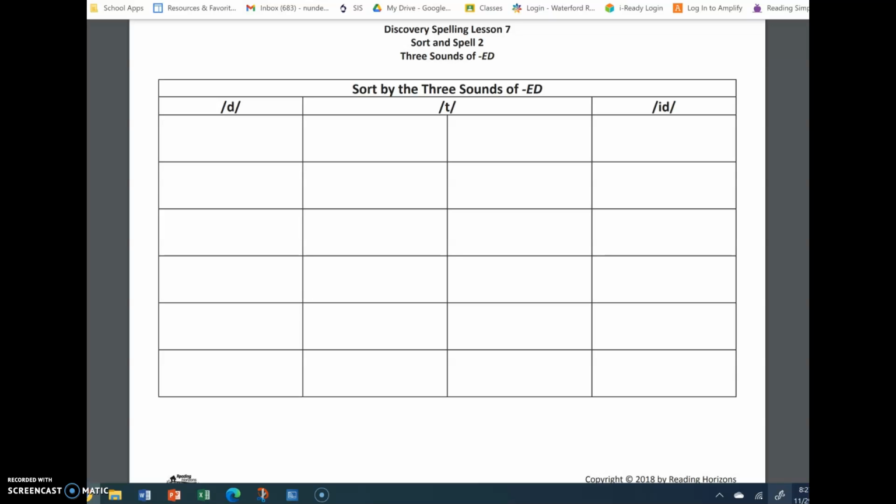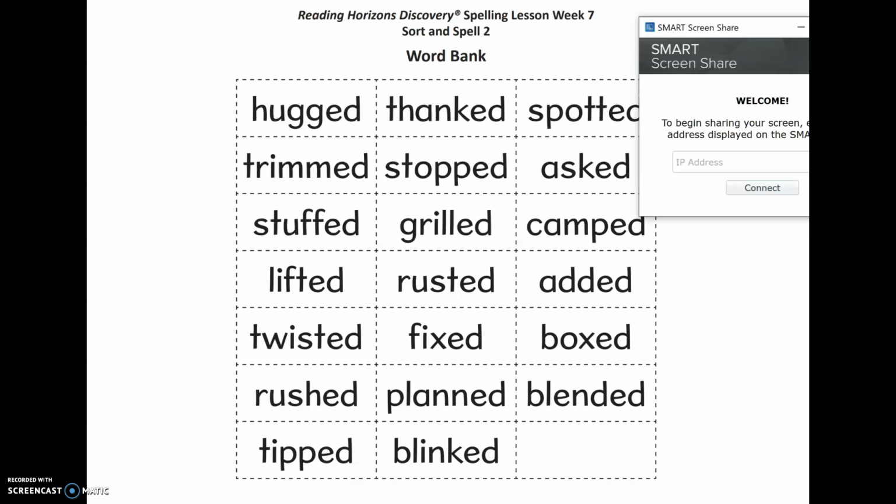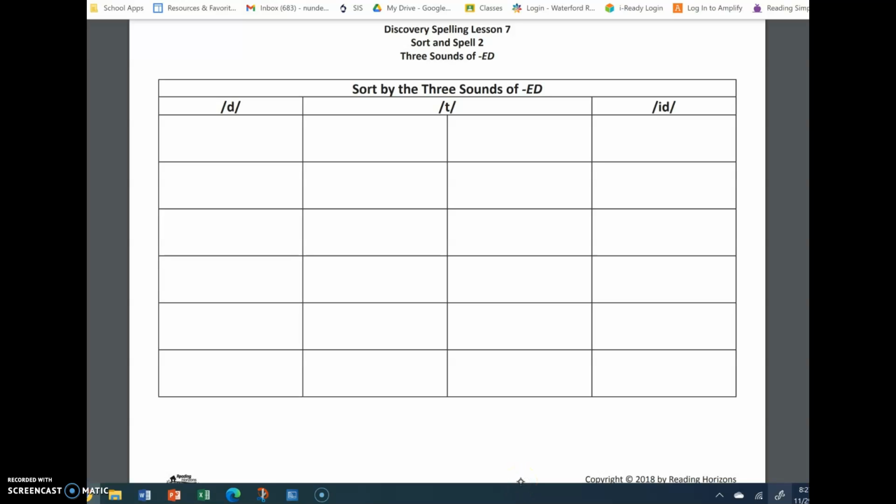So in your packet, this will be your first page, but you'll look at your second page to do your first page. So your second page has the word hugged. Well, that is a D sound. So on your sheet, you will write hugged under the D. Hugged. And underline that suffix, just because when we write suffixes, we should underline them when we're doing Reading Horizons.